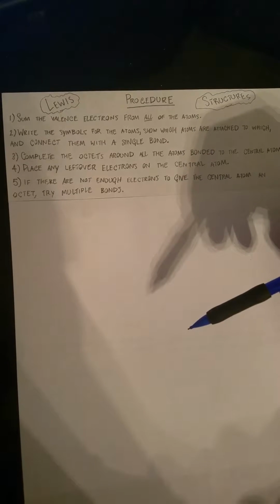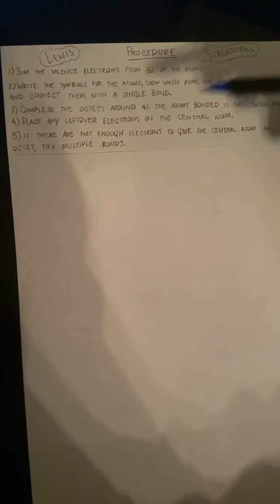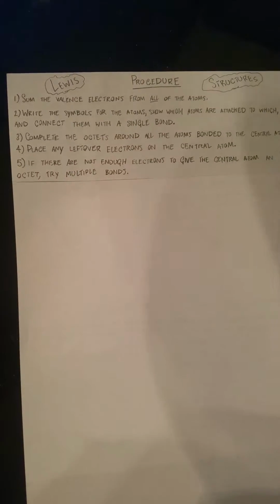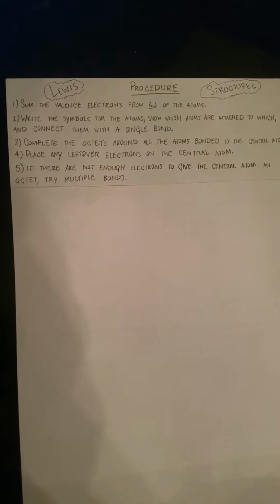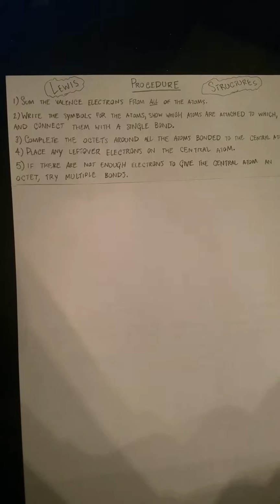As we go through these 4 key examples that I've elected to do, we're going to go through the same steps each and every time. One key thing to remember, and one principal idea of Lewis structures, is the octet rule, which states that atoms tend to gain, lose, or share electrons until they are surrounded by 8 valence electrons. So remember, they're trying to get to that noble gas balanced state.